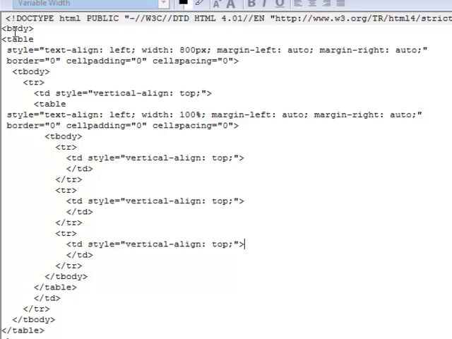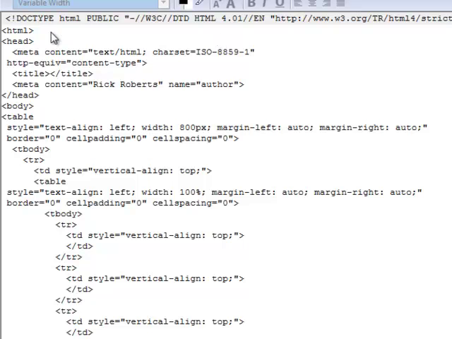But the very second line is called the body tag, or let me scroll back up here so I can show you the whole thing. The very first line is the HTML tag, and all it tells us is this is an HTML page. Now, if it were an Excel file, it would say Excel up here. If it were a video, it would say video up here. But this is just a straight HTML page.